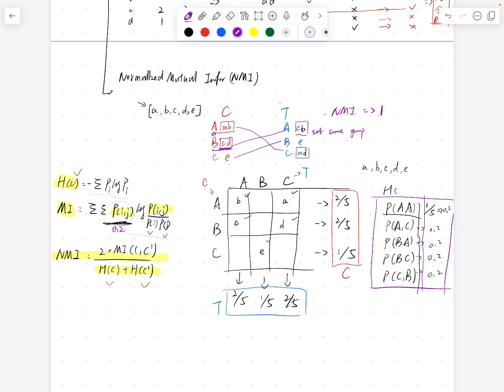Till now we have all the information we want: the joint probabilities, and the probabilities for each cluster in each clustering model. Then we can calculate the mutual information and also the entropies, and using these 2 things, we can calculate the normalized mutual information. Yeah, I think that's the calculation.